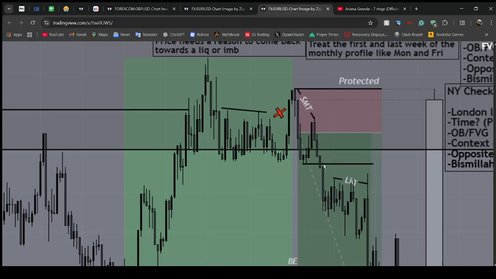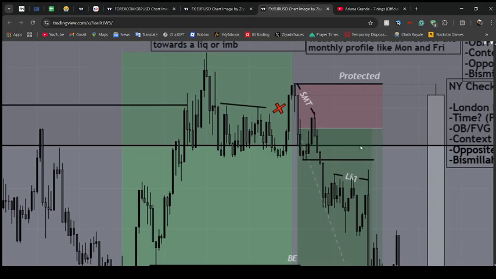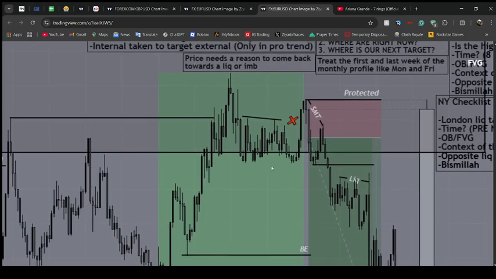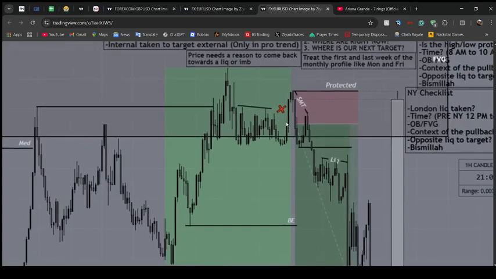It was valid for me to enter, and then as you can see it broke this build-up liquidity, which is where I could have moved to break even, but I didn't do that because I'm scared of price hitting my break even and going lower. But yeah, it built up liquidity before it broke this, it gave an SMT, and then it broke structure. Then you can enter on the SMT before this build-up liquidity gets broken. So yeah, this is how the high probability entry model looks.